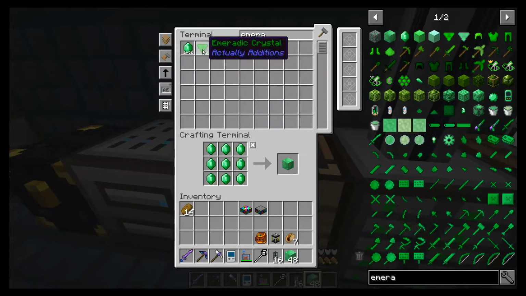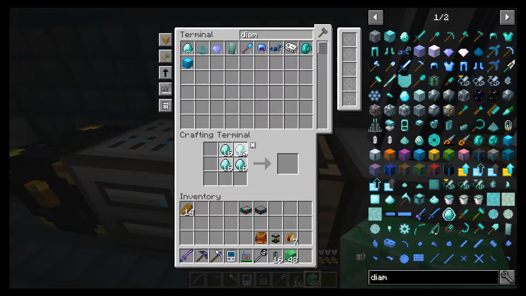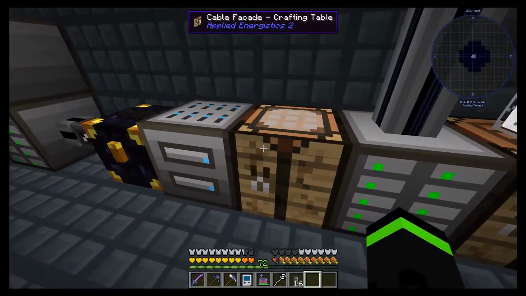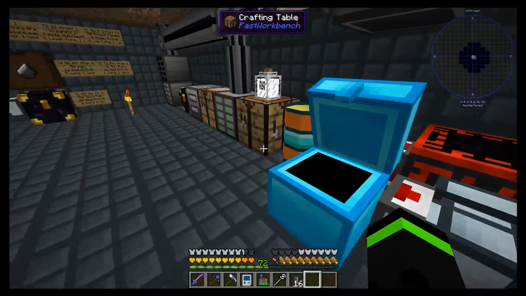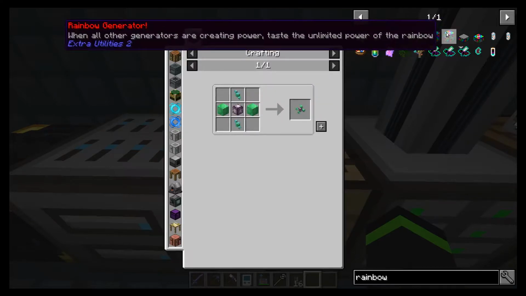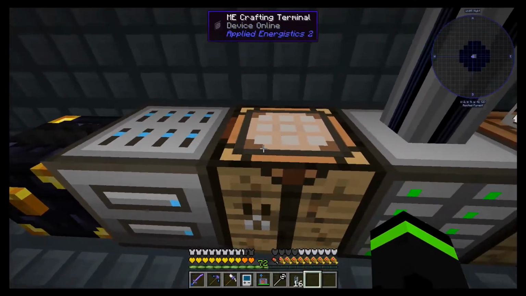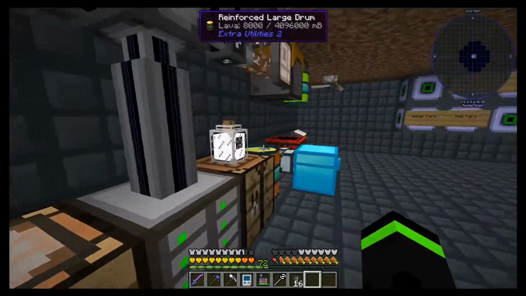So let's get all of these out. And then we're also going to need diamond blocks. Probably won't need more than a stack, maybe-ish, I hope. Oh gosh, this is going to take forever. So what else do we need for the rainbow generator? Coarse fruit, or coarse flour. We're going to need 4 of them, so 4 coarse flours. I've actually got some in here. We can grow more if we want, which if it requires more, we will do so.